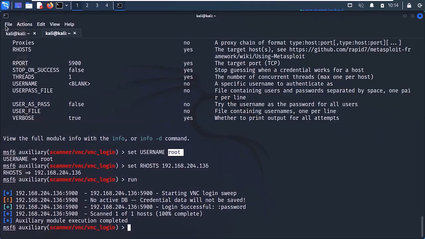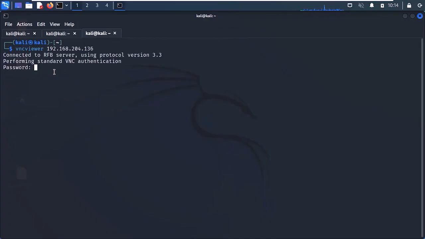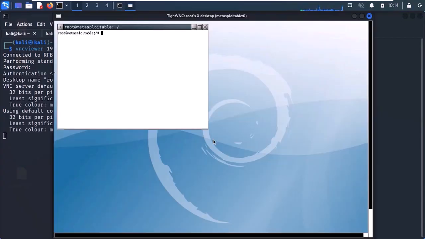We can now use the found credential to get a VNC session on the target. Use the command vncviewer and the target IP. Provide the credentials, and here we have a session. So, we have successfully exploited the VNC service on the target.